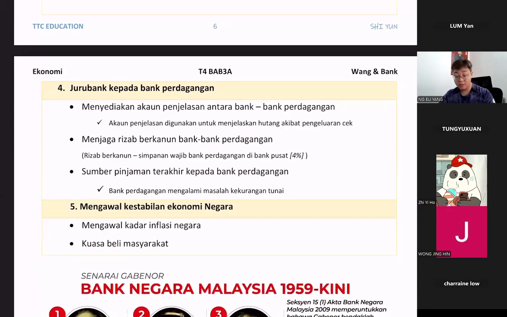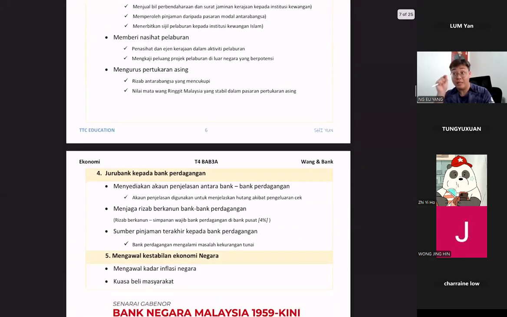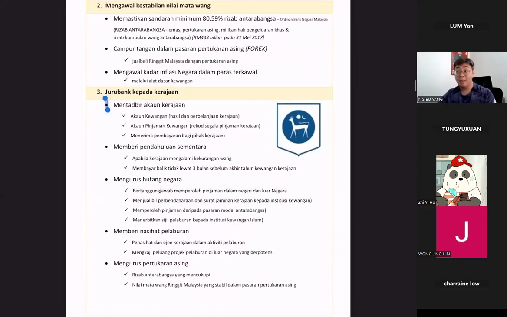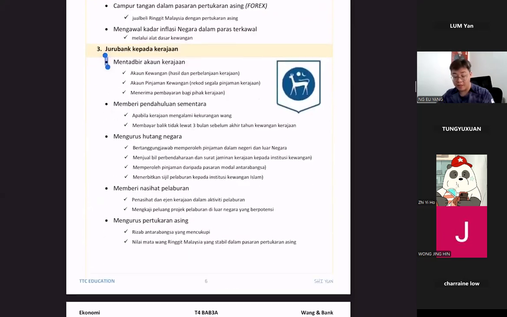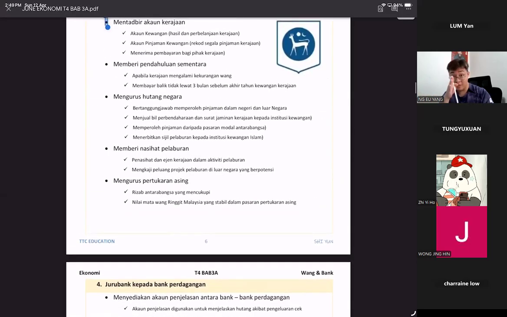Okay, because they are going to come out, this is the juru bank kepada kerajaan dan bank perdagangan only in objective, most likely. They are not going to come out in soalan struktur. I have never seen the fungsi bank pusat asking for the soalan struktur, and never an essay for the terangkan juru bank kepada kerajaan and juru bank kepada bank perdagangan. Only for Form 4 last term or Form 5 first term, always. Okay, so that's why at least try to read through for your first term Form 5.